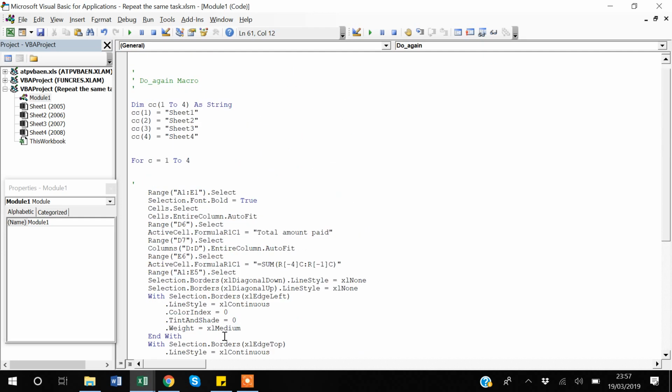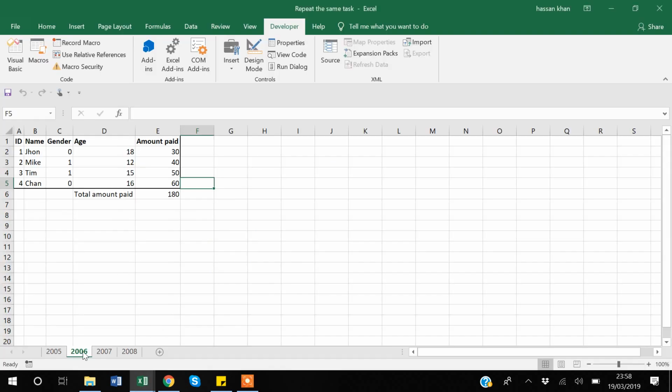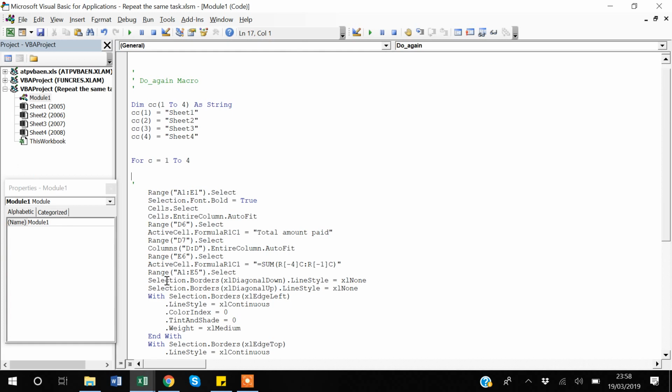And now if I go back to where I started my loop, I have to use a command to select the sheet, so that I don't need to go to each sheet manually one by one. As you can see, before that I had to go to each sheet one by one and run the macro. In order to eliminate that part, you have to write Worksheets, then brackets, and then you will have to specify the sheet name.